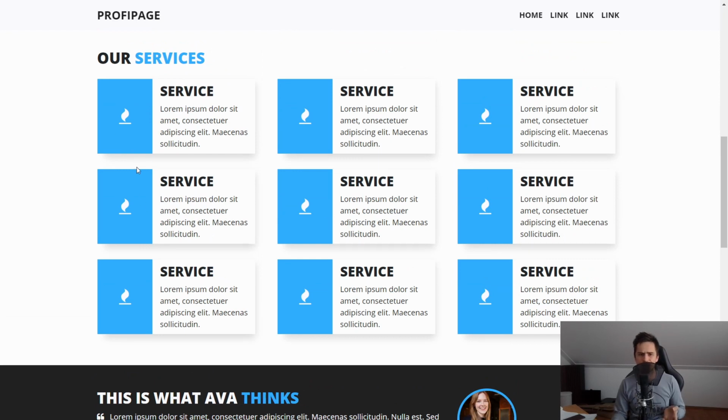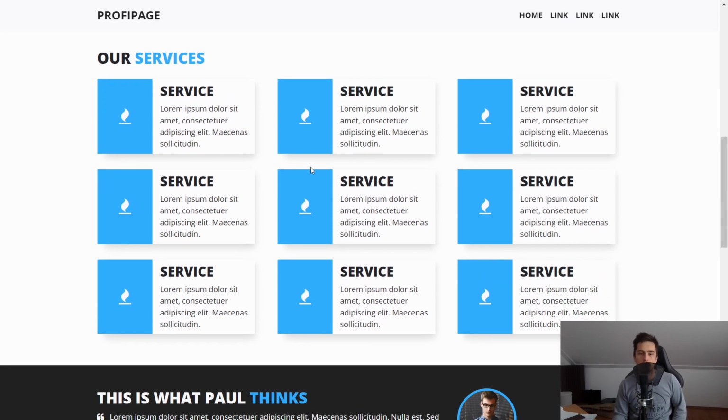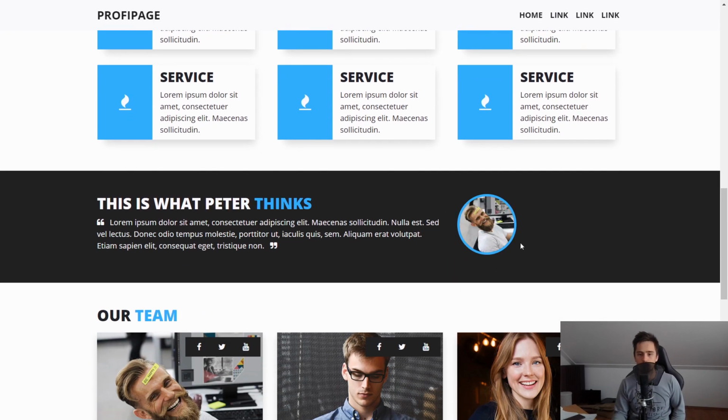Once again, you probably want to change up those text and icons and stuff like that. So this is just a template for you. But yeah, it looks kind of cool in my opinion. Then we have the testimonials, which is kind of a slider that we implemented by ourselves from scratch. So we are not using any sort of library or anything like that. We are just using pure JavaScript in order to implement this thing.